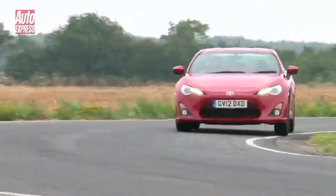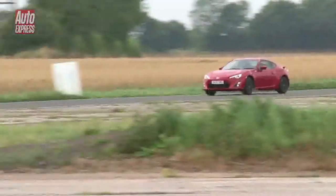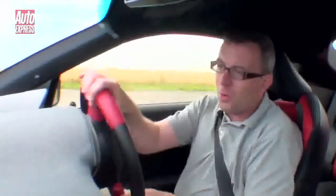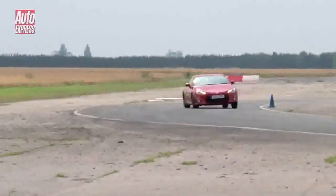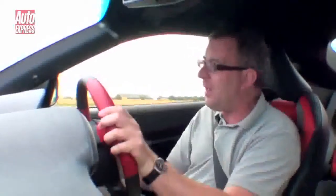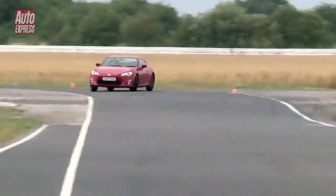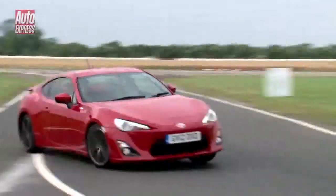So into a corner like this, turn in, a little bit of understeer, and then you can dial that understeer out with the throttle. Again, same as the Corolla, it hasn't got enough power to be an ultimate drift car in terms of throttle oversteer, but through a corner like this, flick it in, a little bit of a lift, and then back into the power and correct with the steering. That's very reminiscent of the Corolla. It's just a wonderfully engaging car, and that's something I think it's learned from its predecessor. Again there, lift in the middle of the corner, transfer the weight to the rear, lovely sensation of correcting that steering. It's just one of those beautifully simple but very engaging cars, and I think that's something it takes from its Corolla predecessor.